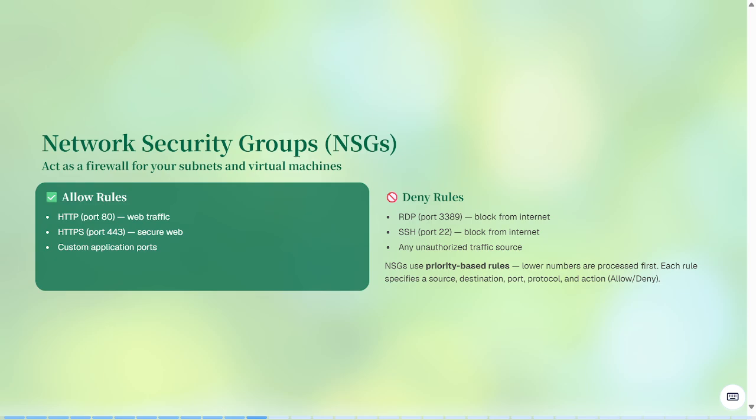Similarly, an NSG checks every network request and decides whether it should be allowed or blocked based on its security rules. Here you can remember simply: VNet creates the private network, subnet organizes resources within the VNet, and NSG controls traffic entering and leaving those resources.